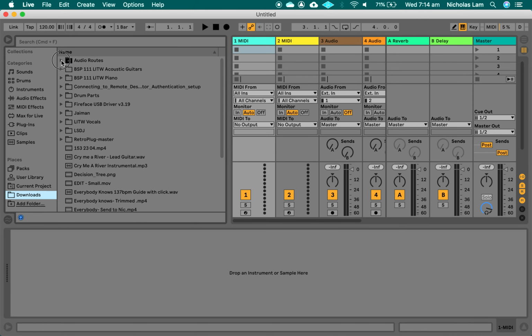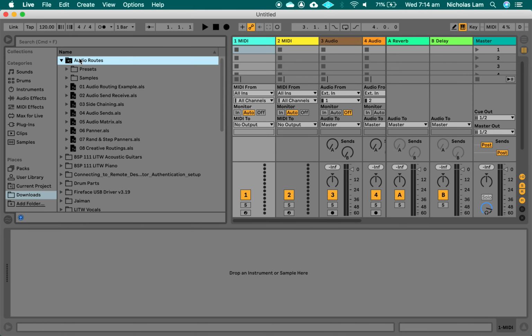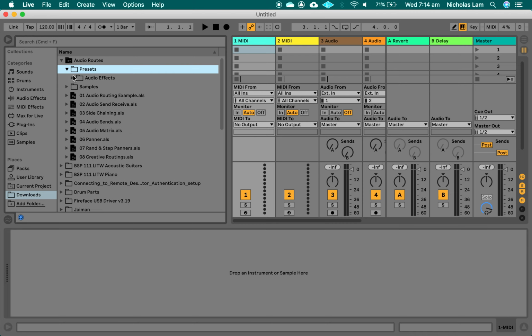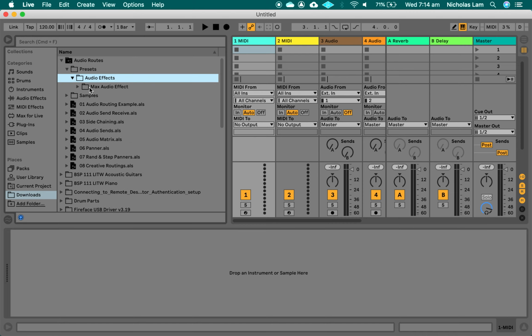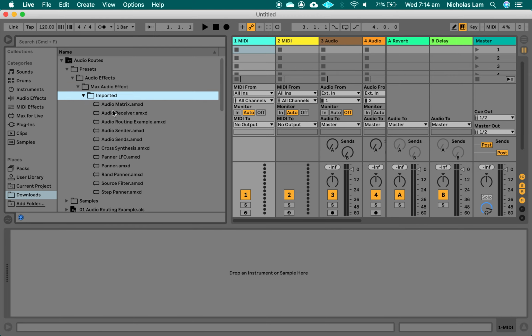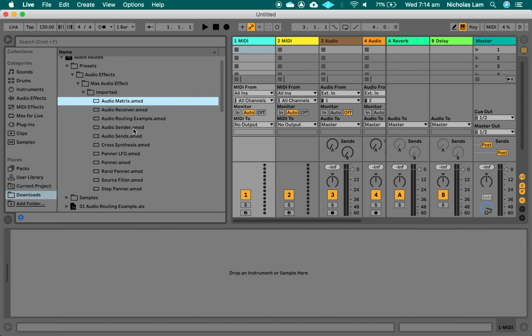Click on that, and here is the uncompressed audio routes folder that I have just downloaded. It comes with a bunch of example sessions, as well as presets, audio effects, and Max audio effects. They're all Max audio effects, the individual devices that we're going to be using here.